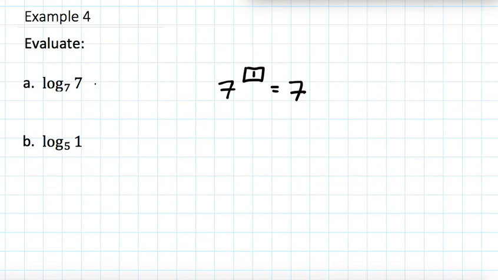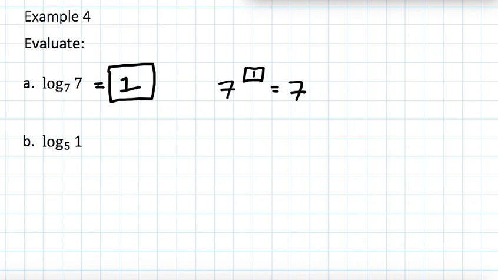So in your logarithm, there's nothing special about the number 7. If I have the same number for the base as the number after it, the answer would always be 1. And the book presents this as a property that you can remember. I don't think that you have to memorize this. I think that if you can always think about rewriting the logarithm in exponential form, then you can get the answer of 1 because you know that any number to the first power is equal to itself.